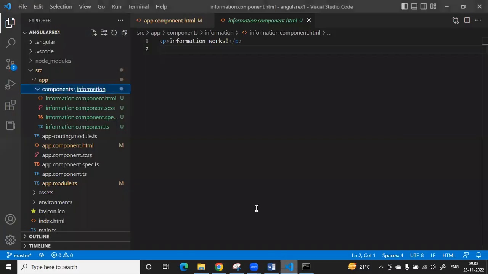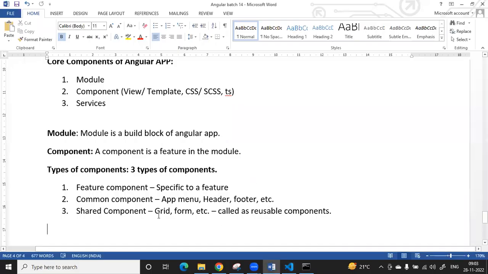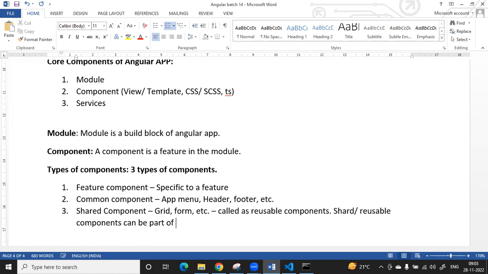So shared components are part of a feature component. Now clear? Shared or reusable components can be part of a common component or a feature component.